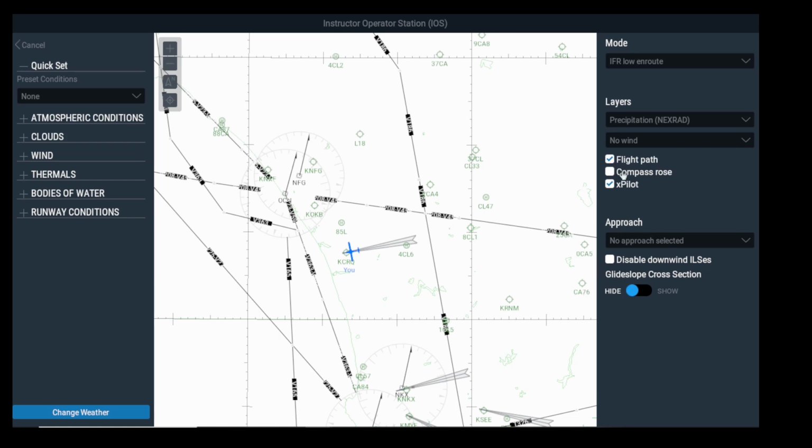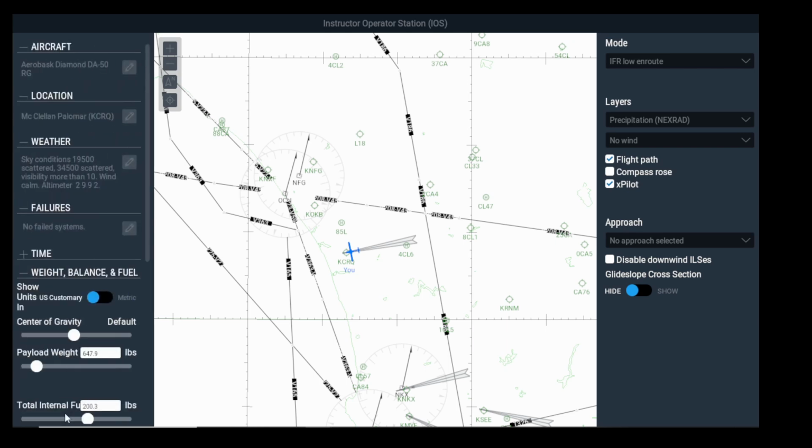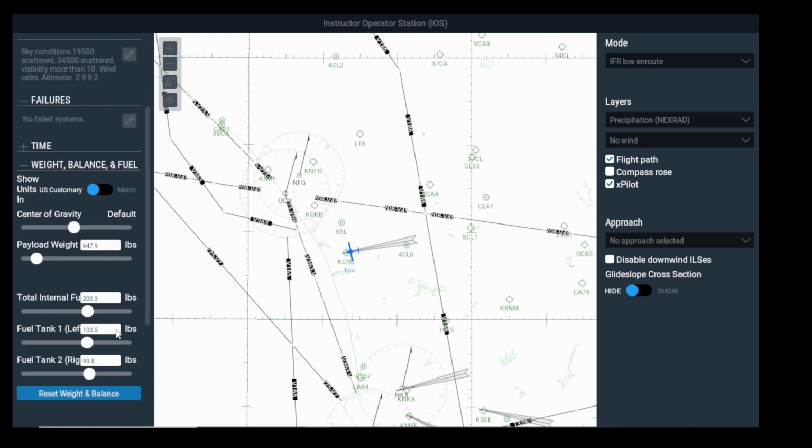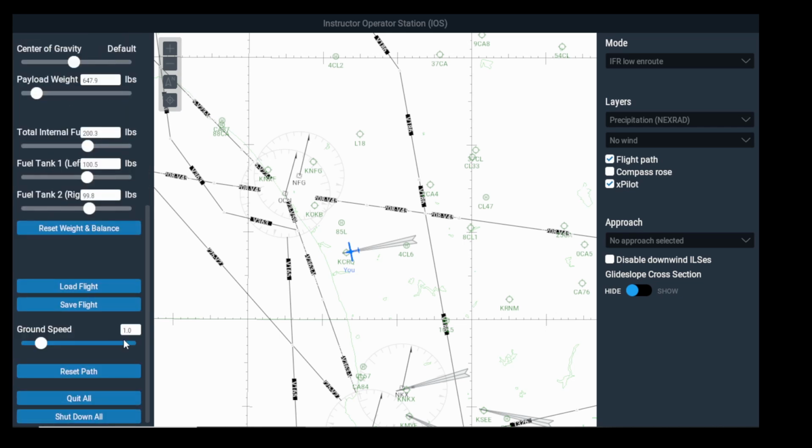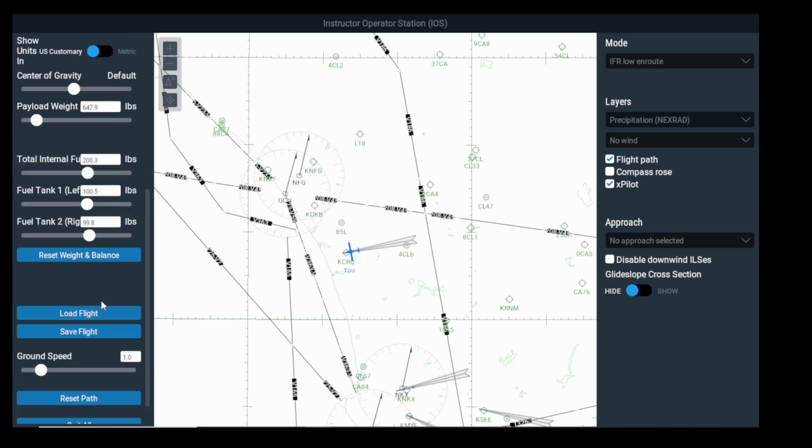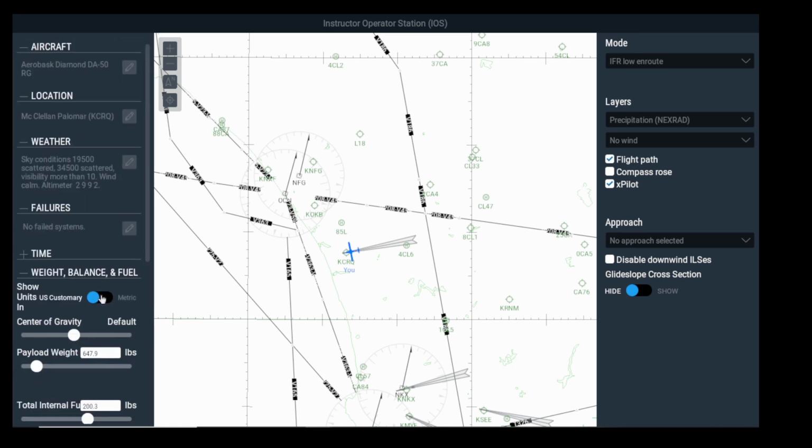We finished up this column. Got that compass rose, X pilot. So I have some things I obviously need to follow up on to see what they are, so that I can present them to you. Here you can change the weather, and this is equivalent to going to settings, weather. I believe this one we can safely go to. Let me see here. I'm going to go change. I probably didn't want to do that. That's why I didn't want to play around with it. I wish I had not. Okay, weather. Okay, let me go back.